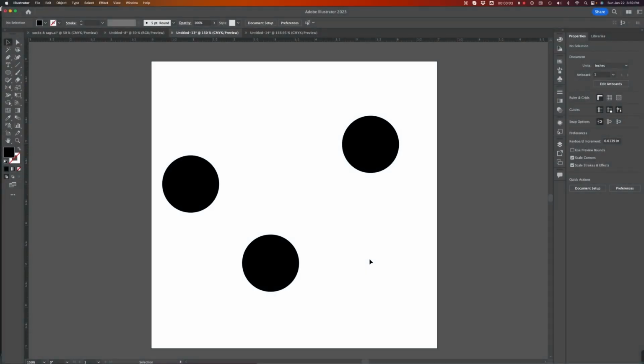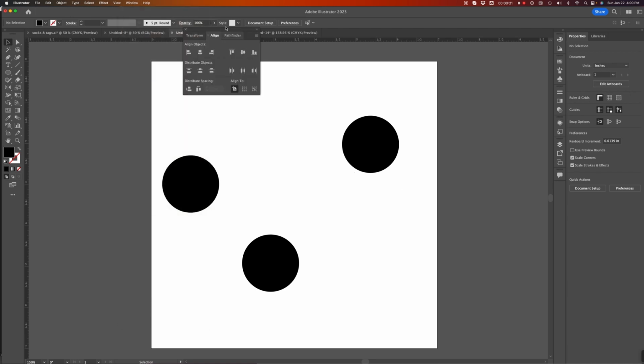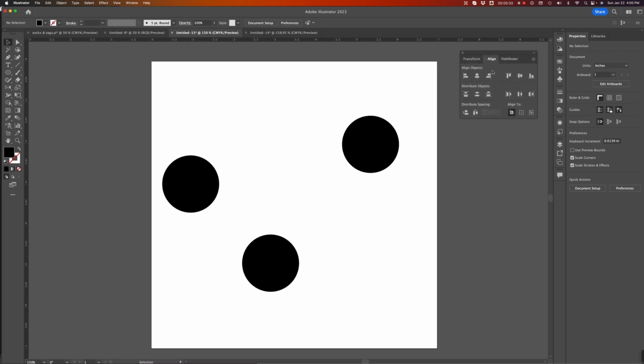In this screencast, I want to look at the Align panel in Adobe Illustrator. The workspace I have up is the Essentials Classic workspace. By default, it does not have the Align tools as an option in the flyout panels along the right-hand side. So I'm going to bring those up by going to the Window menu and going down to Align, and that will bring that set of tools up along with a couple others.